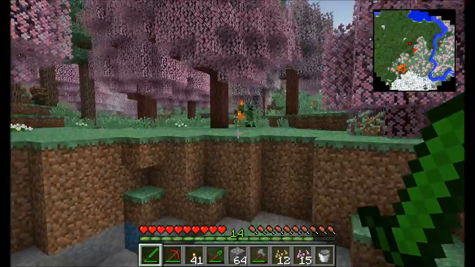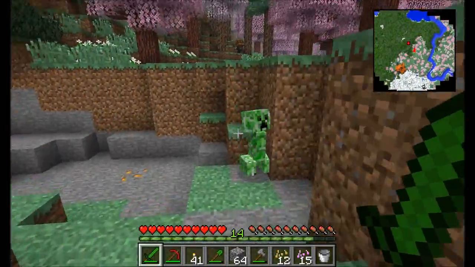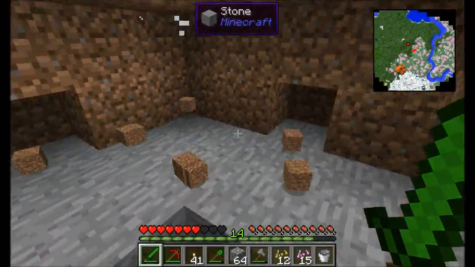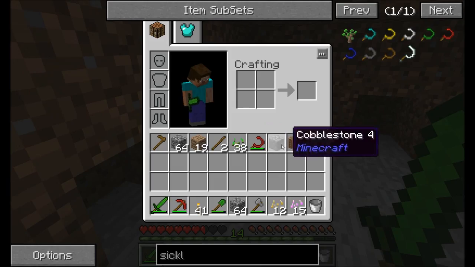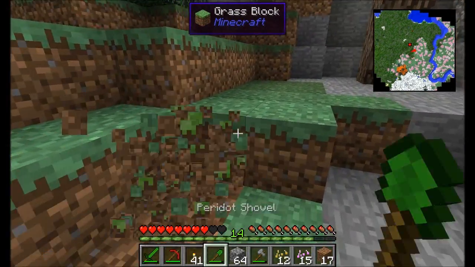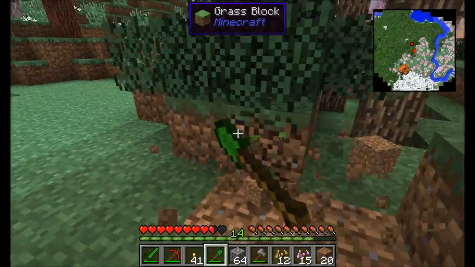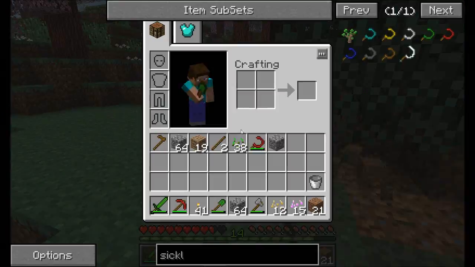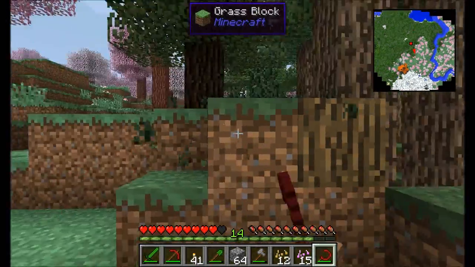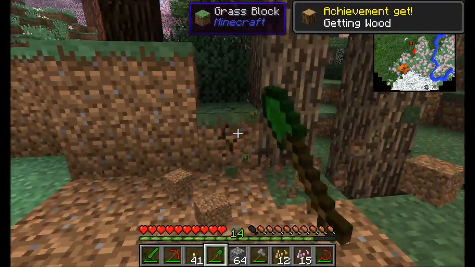Alright, so now it's daytime. Where would we like to set up a farm? Hey, creeper. Well, the good news is I have tons of dirt now. So if this is kind of the entrance to my little house that I'm temporarily living in, I'm thinking I might just have my farm right out here.